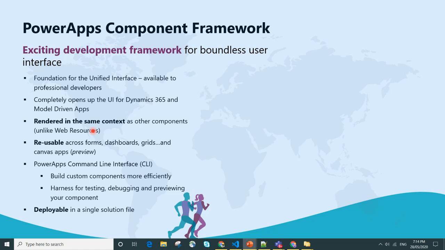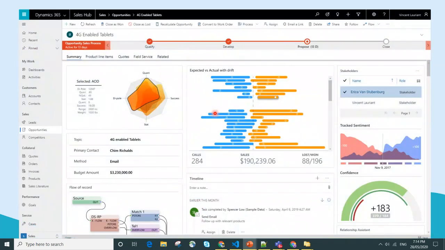They don't see things loading in the background in kind of Ajax style, in a different thread, waiting for the screen to upload. It all looks seamless as if it's part of the product itself. And that's one of the big wins for me. So if you've got the UI skills, a bit of flair in the design, your Dynamics 365 interface could look something like this. Really, it's limitless in terms of what you can display and how you can represent your data and make it interesting and usable.